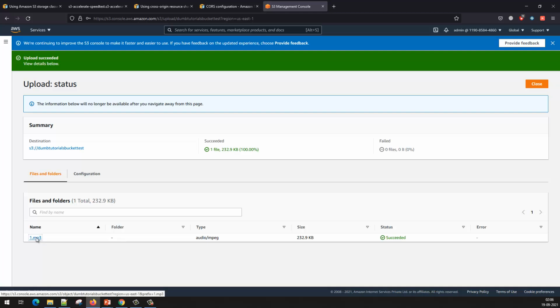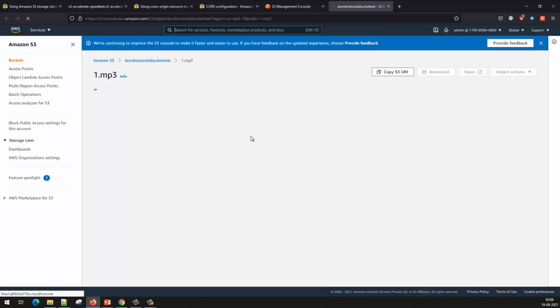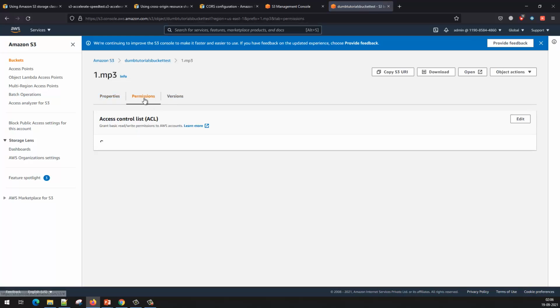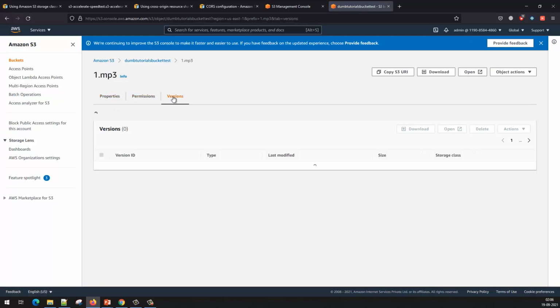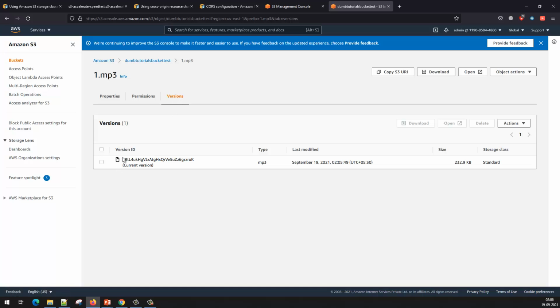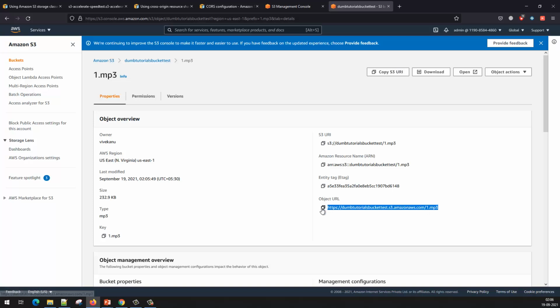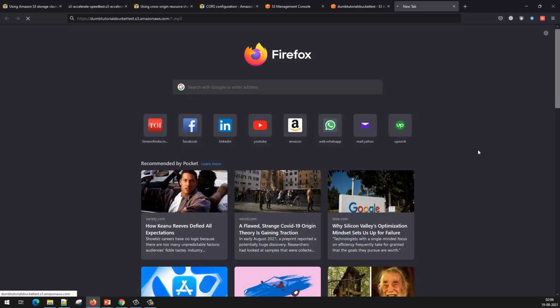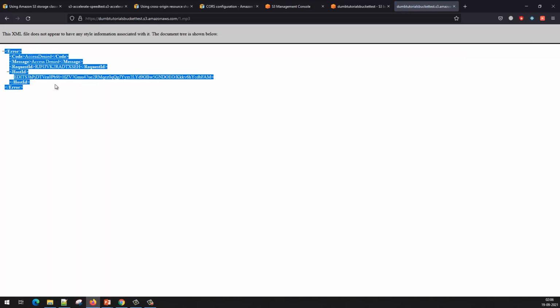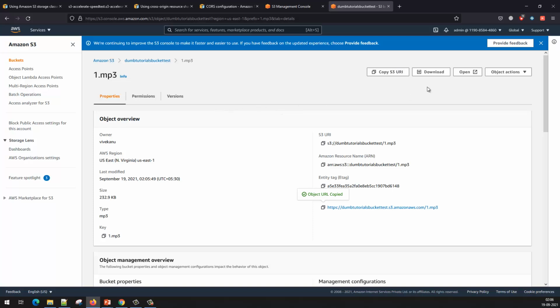We can click on this object and it will show the properties associated with the object. It shows the various permissions associated with the object. If I have enabled versioning, it will show me the version with the version ID associated with the object. If I just want to download this object and I copy this URL and try to download, it will not let me download the object. Why? Because remember, we disabled access for the objects inside the bucket. That's the reason it is not allowing me to download the object. Now if I still want to download the object, I can click on this download URL. It allows me to download the object using some signed URL mechanism.